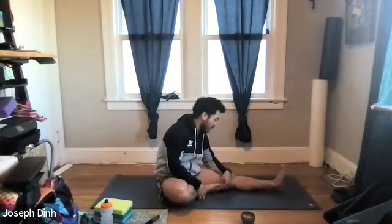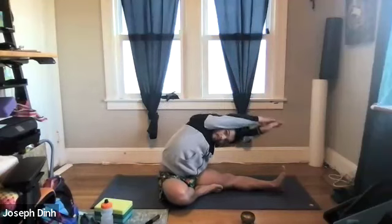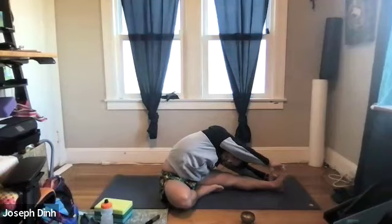Maybe we're just lying down on our mats. That's cool too. Let's bring in our right heel towards our soft tissue. And you want your toes flexed so they're facing the ceiling. Let's start with reaching up, adding the arms up top. And when you exhale, see how far you can get towards those toes.